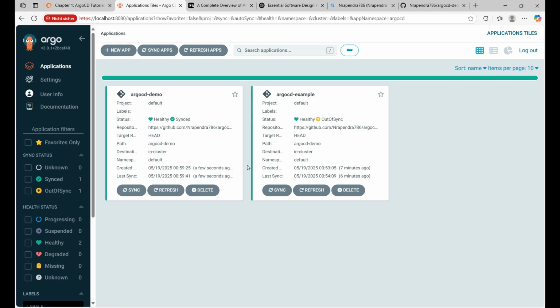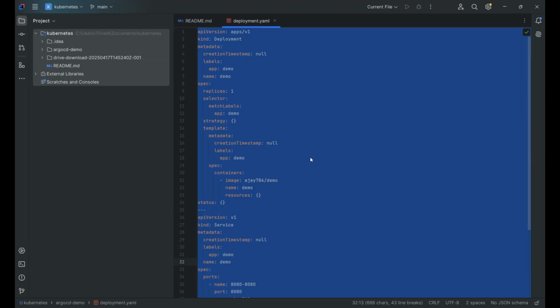Okay, so far we did this, and now I'll explain a YAML file, the deployment file. Now I would like to explain this demo deployment.yaml. Here we have a folder called argocd-demo, and inside that folder there is a file called deployment.yaml.